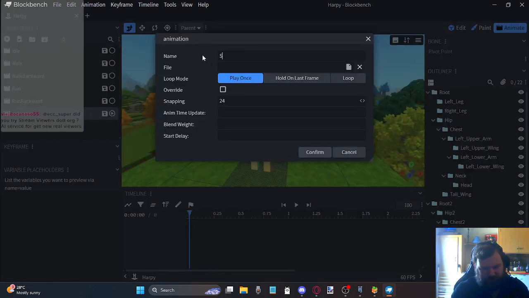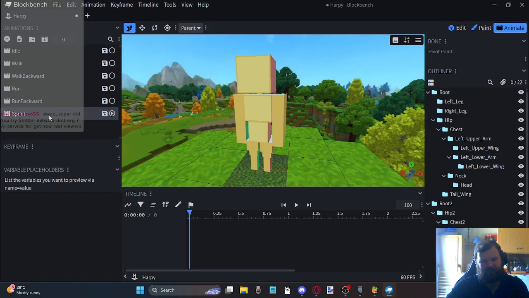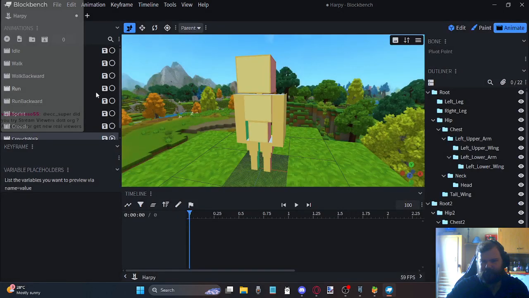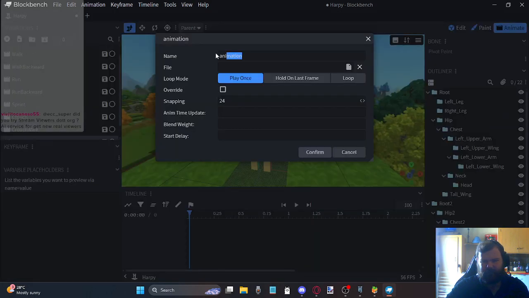This one is sprint. Crouch. Then it's crouch walk, then crouch walk backward.